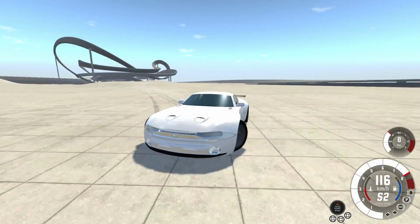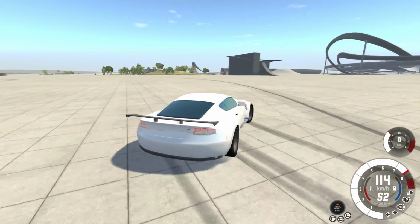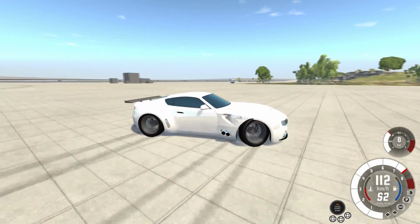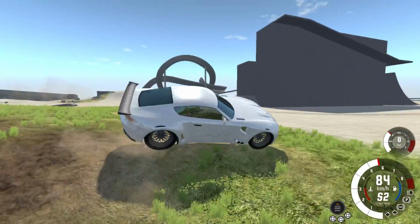I don't know what else to say. My ultimate creation is here. It's basically like driving on ice. Like, this is what I predict that any high horsepower car would feel like on the normal streets if it were raining. Because this thing just takes it to a whole new level. People who are asking for a drift car, here you go.